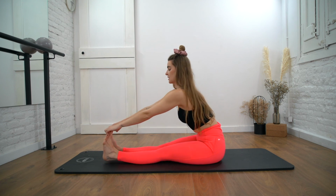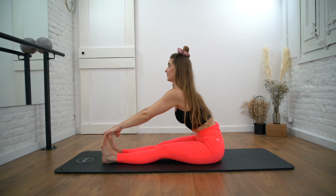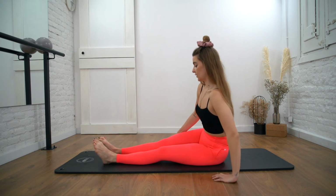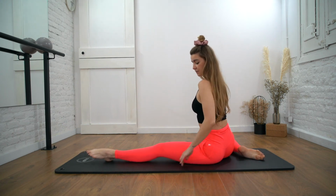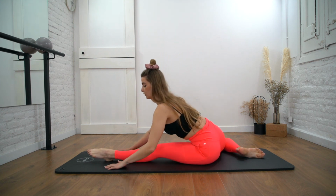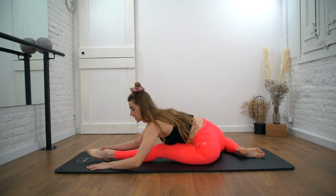Press your knees towards the mat. Hold it. For 2. And last 1. Round your spine, come all the way up. You're gonna bring your right leg to the back. Front leg pointed, torso facing your left leg. And walk yourself towards your foot. Foot is pointed, knee is stretched, pulses here.